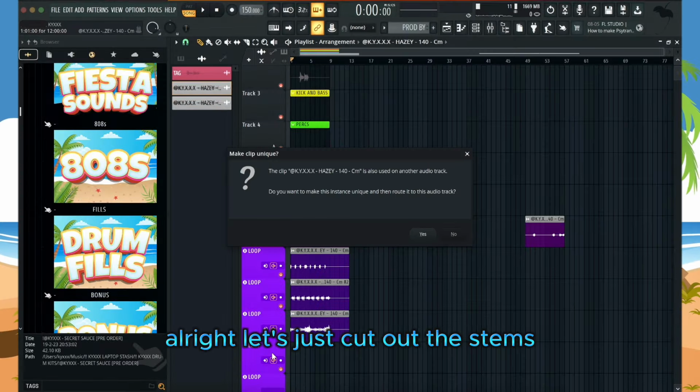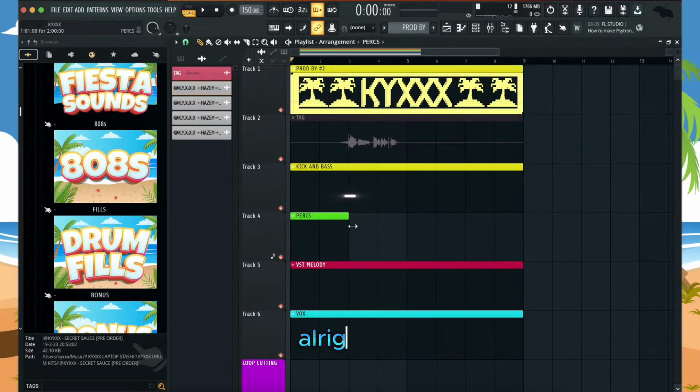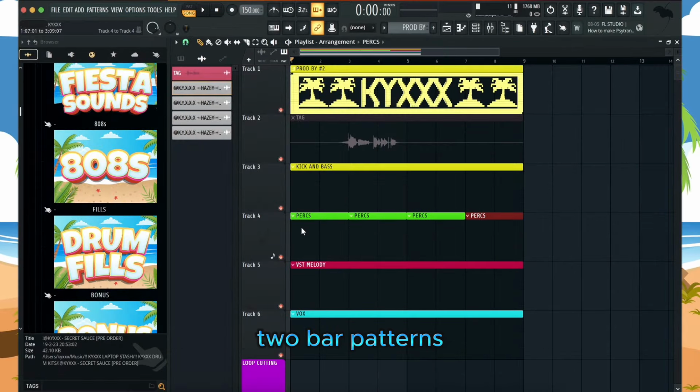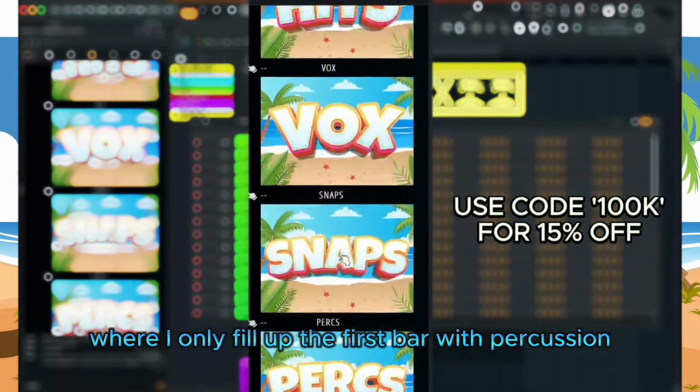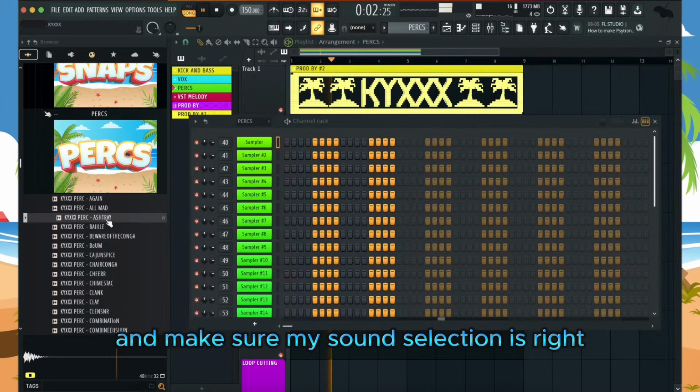All right, let's just cut out the stems, get that ready to go, and then move on to the perks. So what I'm doing here is I'm making little two-bar patterns where I only fill up the first bar with percussion. That leaves me space to audition sounds and make sure my sound selection is right.